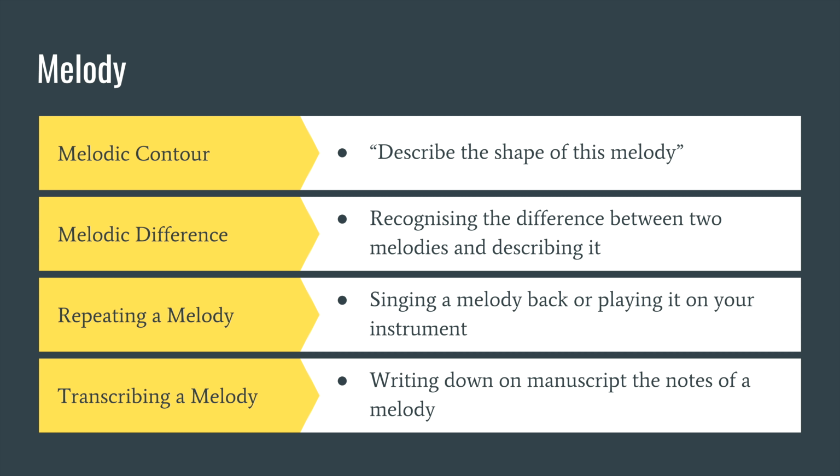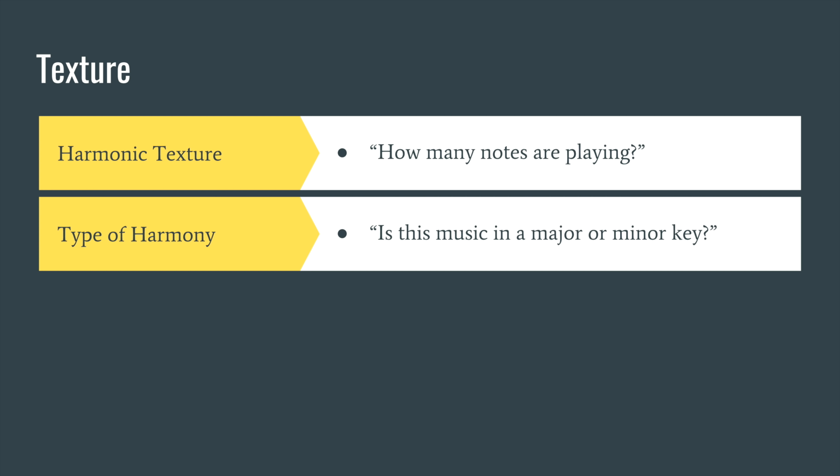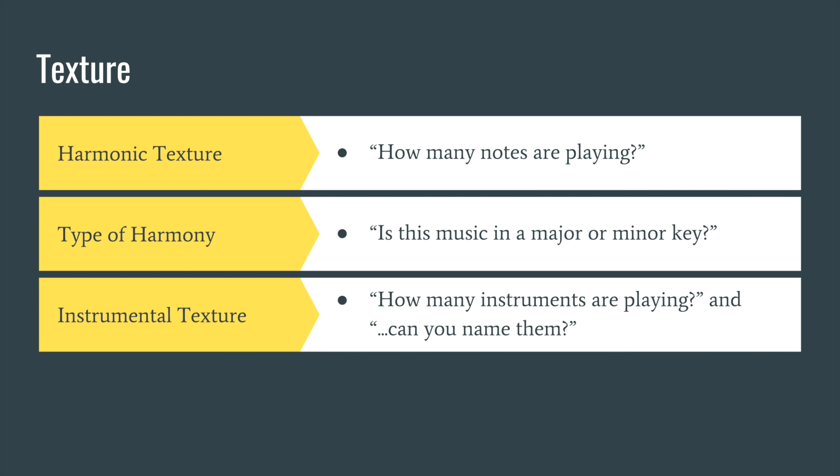Transcribing a melody, this is absolutely definitely where a student has to have studied music before because they'll be writing it down on manuscript. Texture. Harmonic texture, how many notes are playing, as we saw. Types of harmony, is this music in a major or a minor key? Is this a major or a minor chord? Instrumental texture, how many instruments are playing and can you even name them?